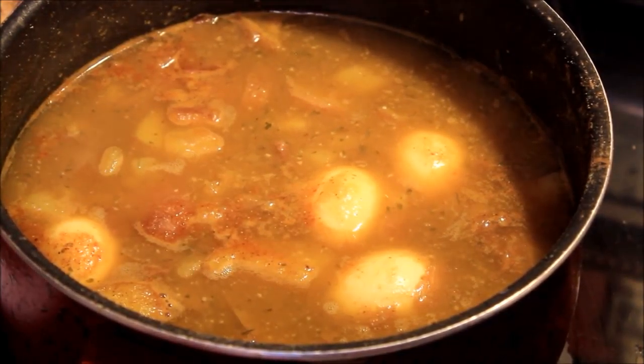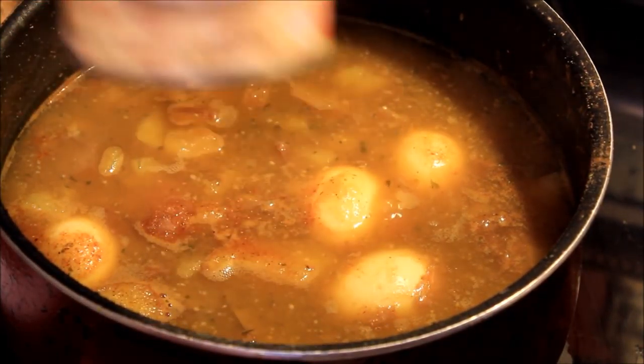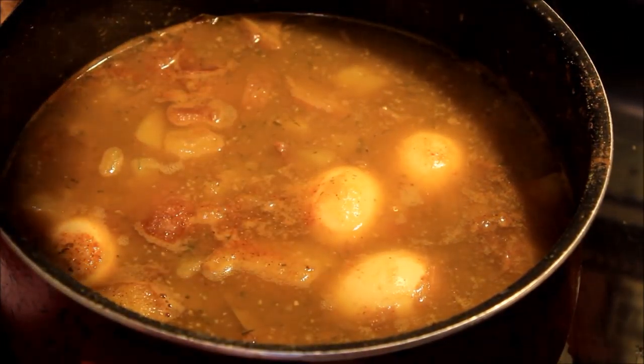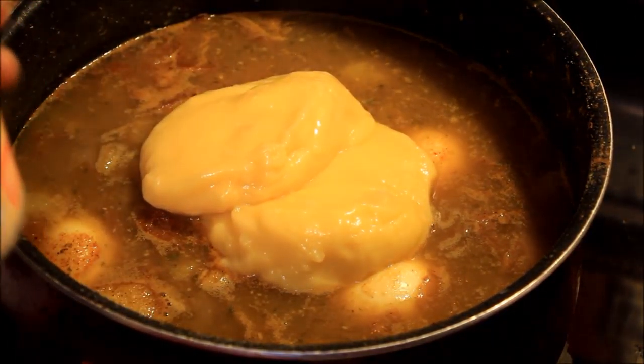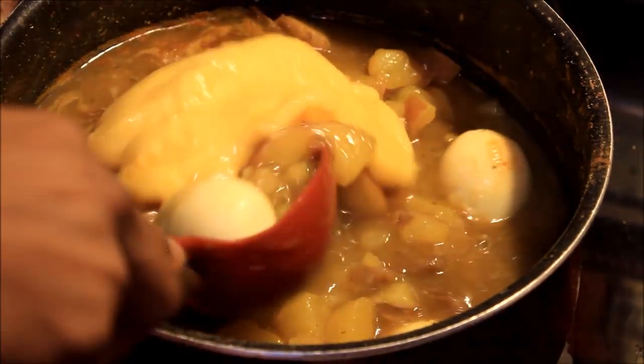Okay, y'all, what I forgot to tell y'all is to add a can of cream of chicken soup. This is a big giant can from Walmart. It's the Walmart brand, but I'm gonna add half of this, because the last time I added one small can of cream of chicken soup. So I'm just gonna do half. And then stir the potatoes up in there.